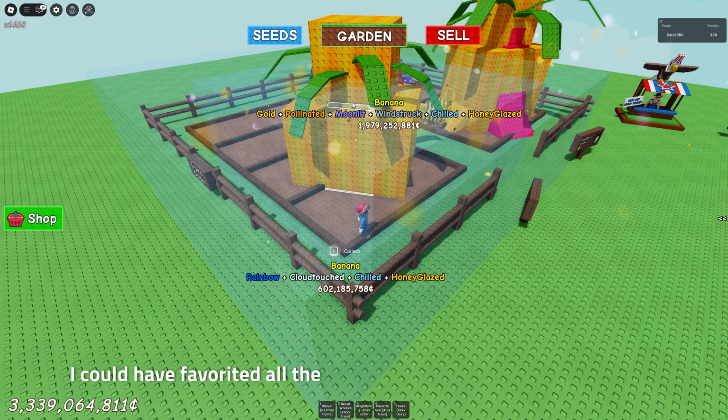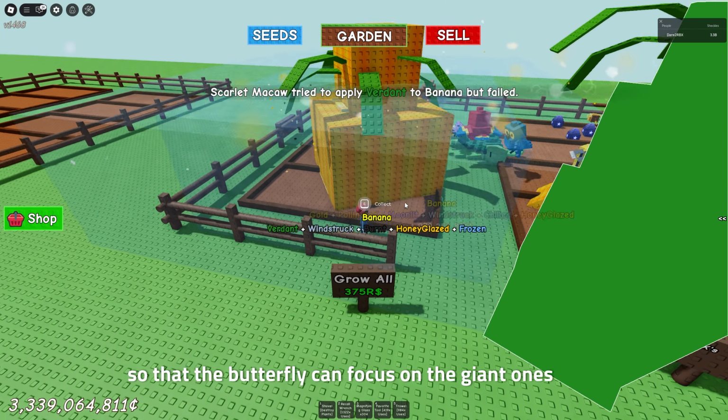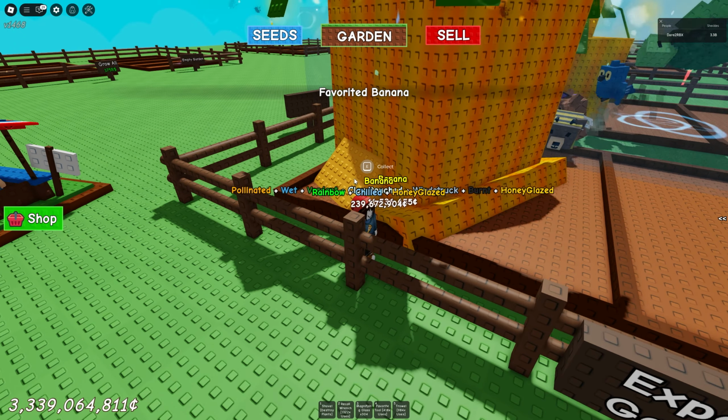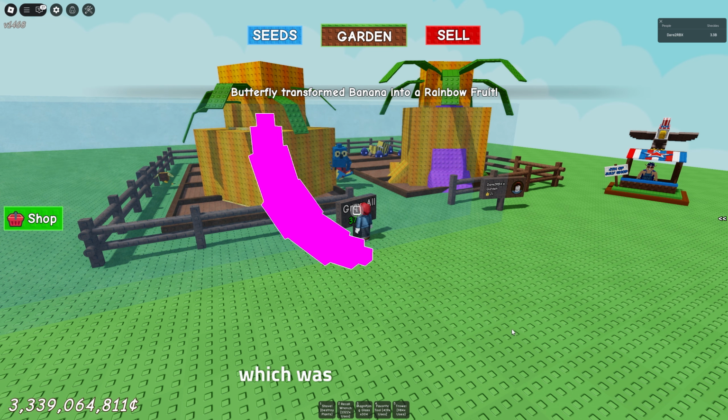I could have favorited all the small bananas and left the giant ones so that the butterfly can focus on the giant ones first. So I did that. I favorited all the small bananas, at least the ones which were visible. After waiting half an hour, the butterfly ended up converting a small one, which was not visible to me. Did I get trolled by my chat?